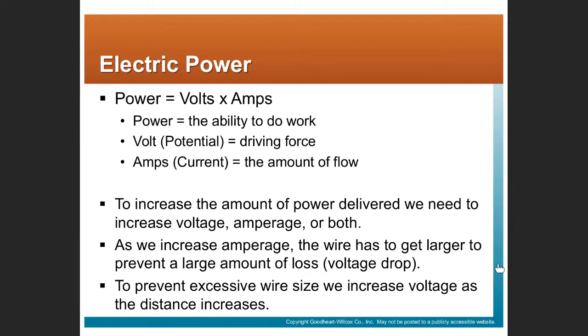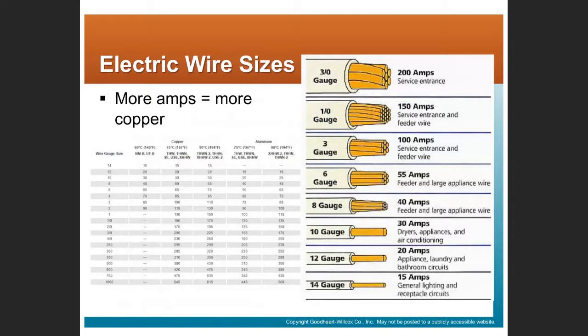So generally speaking, if we want to increase the amperage, the copper has to get bigger, has to get fatter, right? There's a limit to how big and fat that copper can get. Right, more amps equals more copper. Right, here's our number 12, our 12 gauge, right, for a general branch circuit, or perhaps 14 gauge for a 15 amp branch circuit, or perhaps 12 gauge if it's a 20 amp circuit.